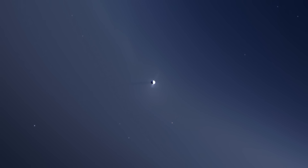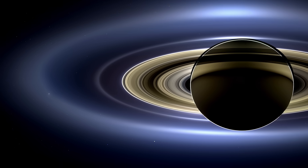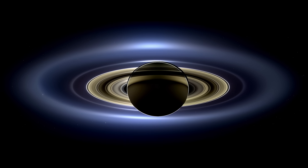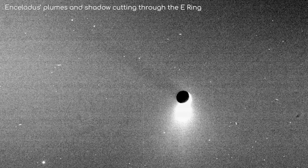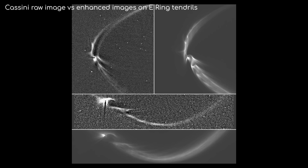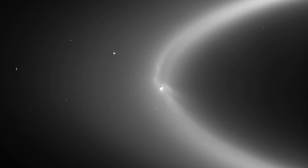This ring around Saturn is very diffuse, and so isn't really visible unless it is backlit by the Sun. From this angle, the light shining through the water particles makes the ring appear exceptionally blue. In fact, this ring is considered the bluest object in the solar system, even more so than Neptune due to the ring's uniformity. The E-ring is Saturn's second outermost ring, and it is 2,000 kilometres wide. Its shape is also heavily influenced by the orbit of Enceladus, whose plumes create tendril shapes in the rings as more material erupts out of it. However, these sections of the ring tend to smooth off as Enceladus moves further away along its orbit.